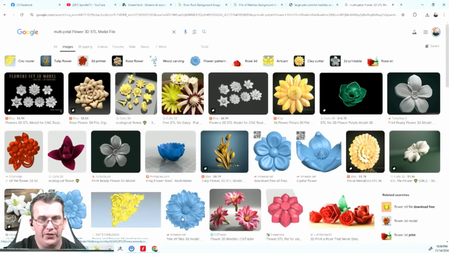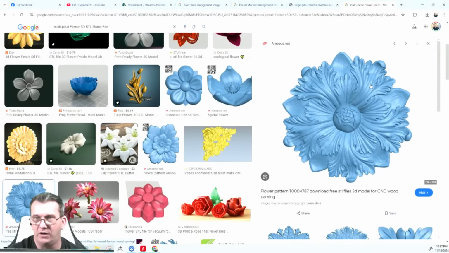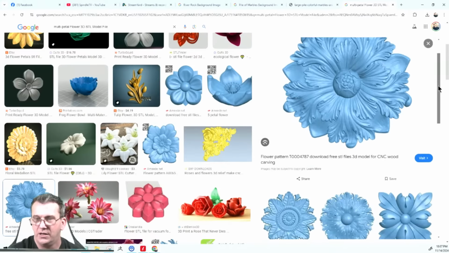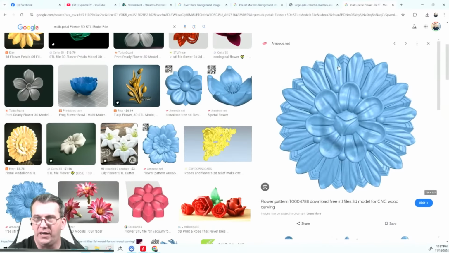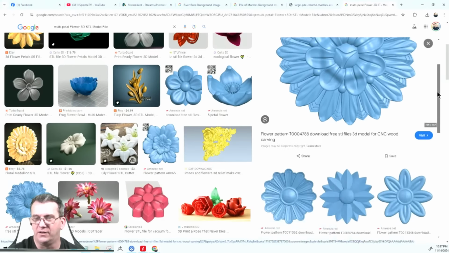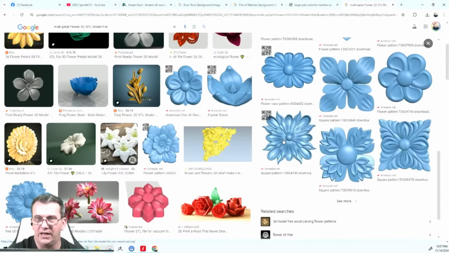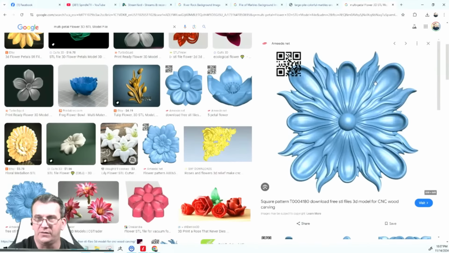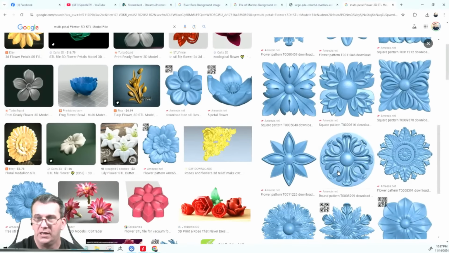Excuse me, there are bunches of 3D models out there. Now that's a beautiful one. That's a cool one, right? There's all kinds of multi-petal flowers and everything, with nice curve and body, and I could make that too if I took time with my little profiles and all that stuff. But anyway, lots of cool things, right? For those that would make really beautiful centerpieces.